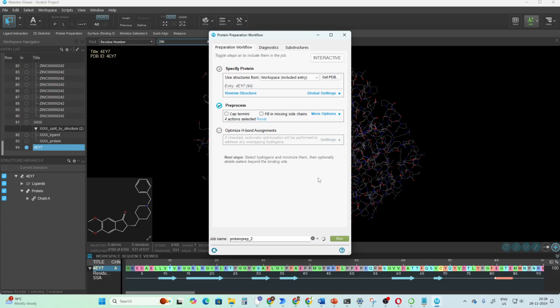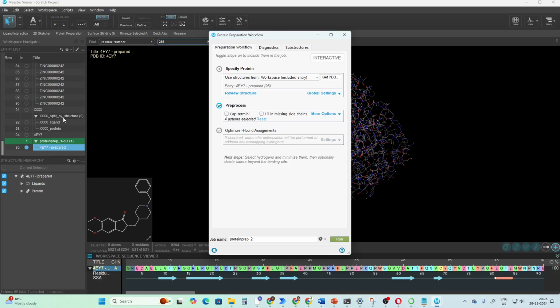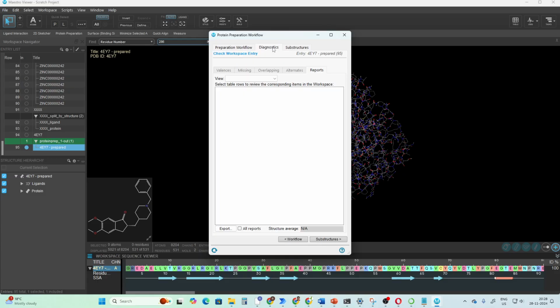So I wanted to show you what this alternate conformation means, okay? So after processing the receptor, you go to this diagnostic option, and here you go for this check workspace entry, click this.